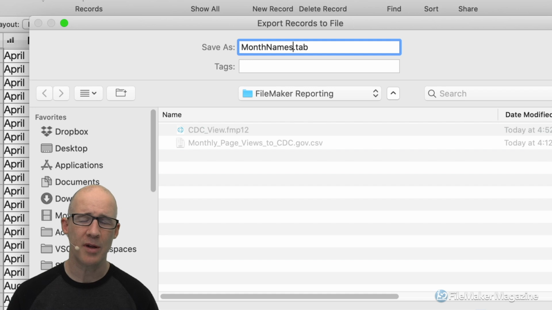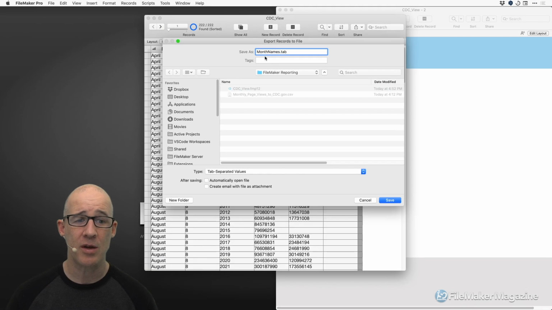Now, why am I doing all of this? This is just a step that is born out of laziness. I could take the time to type things. It's really only 12 values, but I'm doing this to show you that if the data already exists, take the time and you can save a lot of time, especially when you're working with large sets of data.